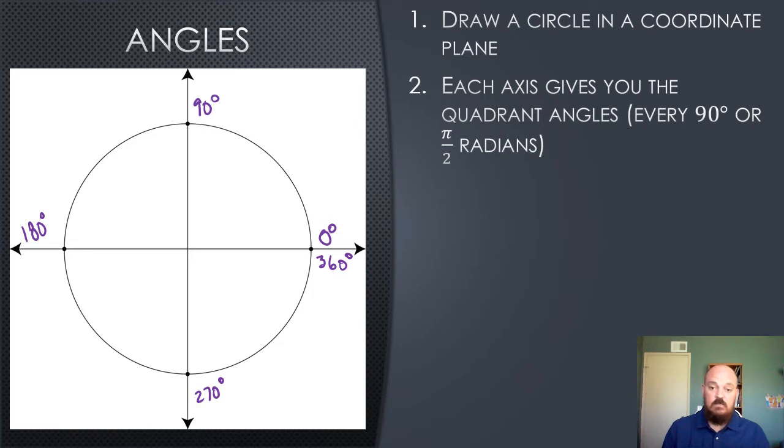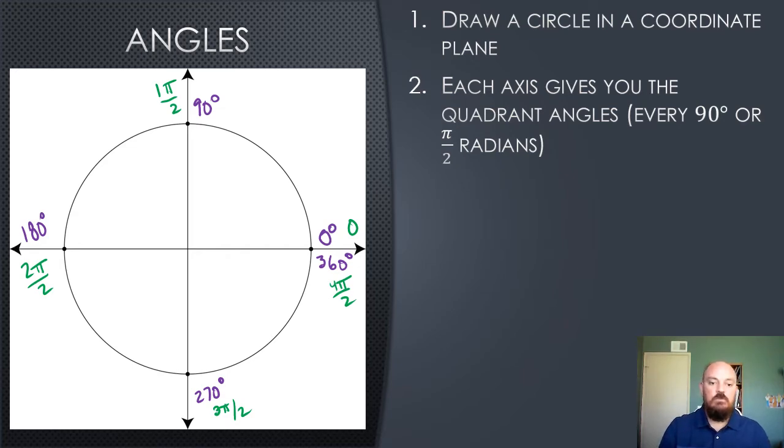Now in radians, it's every pi over 2. So what I'm going to do, every time I do radians, I think it helps you visualize the angles, I'm going to mark them unreduced and then go back after and reduce them. So basically what we have in radians, 0 is 0. So it doesn't matter if you're measuring radians or degrees, it's always 0 at the beginning. And then each quadrant angle is a pi over 2. So this would be 1 pi over 2. This would be 2 pi over 2. This would be 3 pi over 2. And this would be 4 pi over 2.